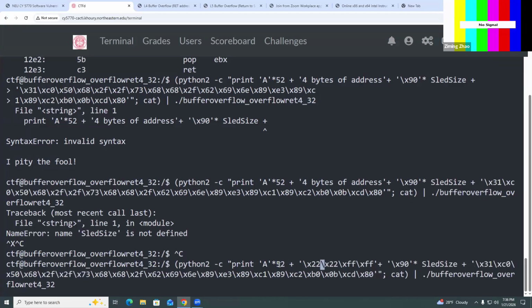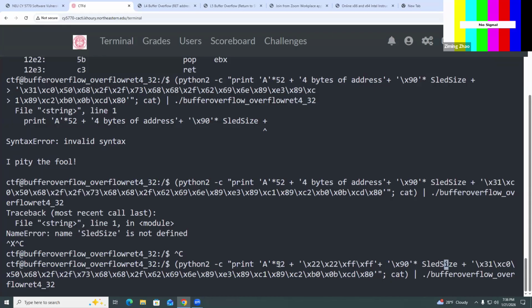Should not work. Then, after that, we are trying to have a NOP sled, right? A NOP sled is just a huge instruction sequence of nulls. It doesn't do anything. It will just go to the next one. The idea is as long as we execute to the middle of that, eventually it will lead to our shellcode.